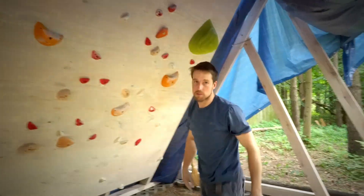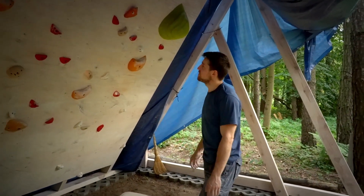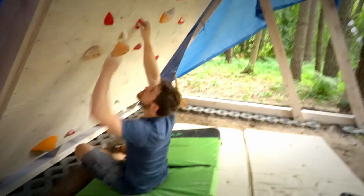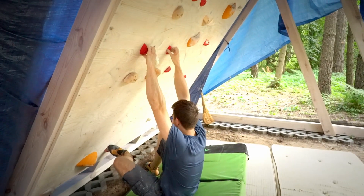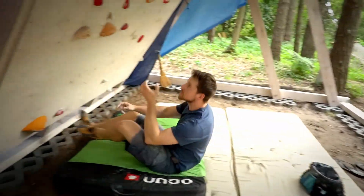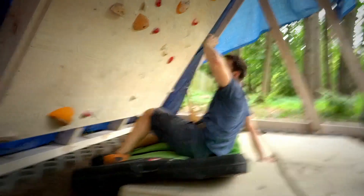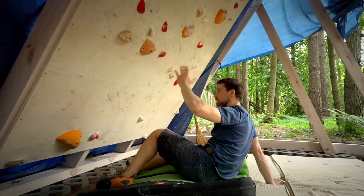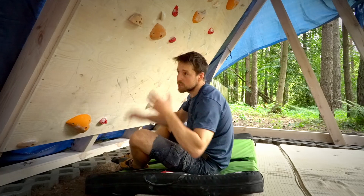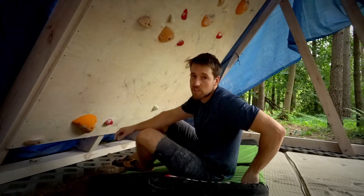I don't have a crash pad and I'm super unconfident in this move. But besides the first move, everything seems to work so far. Now I've changed the starting hold. Previously I was turning my knee to the right — it was easy to get to the hold but then I was immediately falling to the right. This time I tried working with my knee to the left, which is harder to get to the hold but more possible to keep holding it. I'll just change the start and everything should be fine.